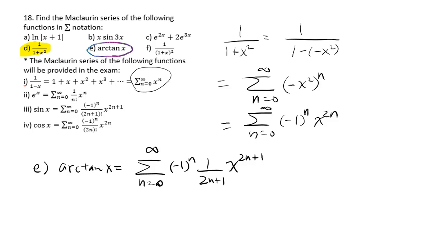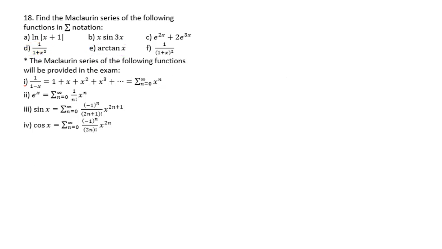Actually, there should be a plus c there, but because arctangent of 0 is 0, that means that c would also be 0. You have to be careful because sometimes, like if you want to get cosine out of sine by integrating negative sine, then because cosine of 0 is 1, you really need that plus c, and c should equal 1. So there is a case where you really need that, but in this case you wouldn't need it. Okay. F.